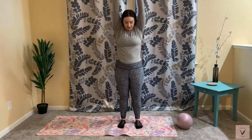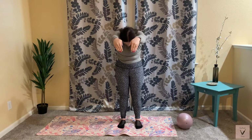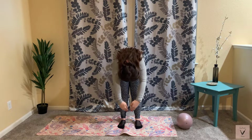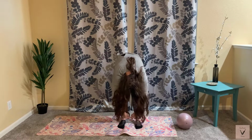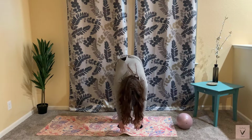Hold here. We're going to go for a roll down, starting with our hands, tucking that chin. Keep those legs nice and stable. If you're up against a wall, that's perfect. You don't want your legs to move. We're going to go slowly, one vertebra at a time as we exhale. Do this nice and slow, and as you go, I want you to take note of any areas in your body that feel a little sticky, a little tight. We're going to come back a little later. We're going to compare from the beginning and the end to see how we feel.